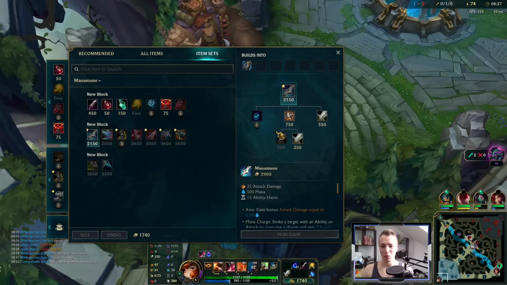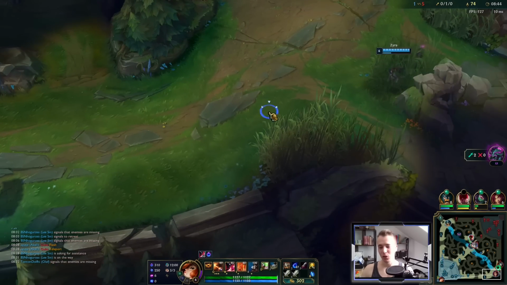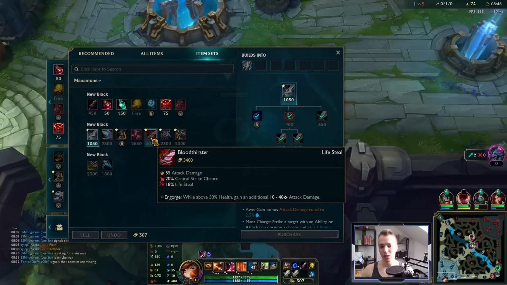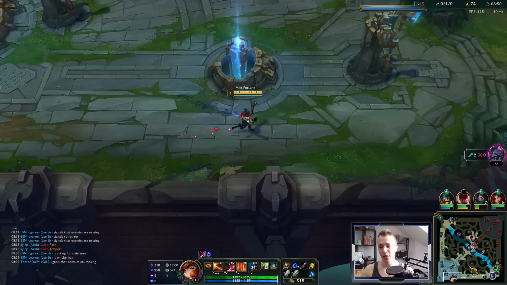Oh, Zyra, don't get baited by this. Even though you have the tier power trough, we get another extra longsword here. Oh, this is the wrong order. Bloodthirster after Kraken, after Lord Doms. We need Lord Doms a little earlier, I think, in most games.